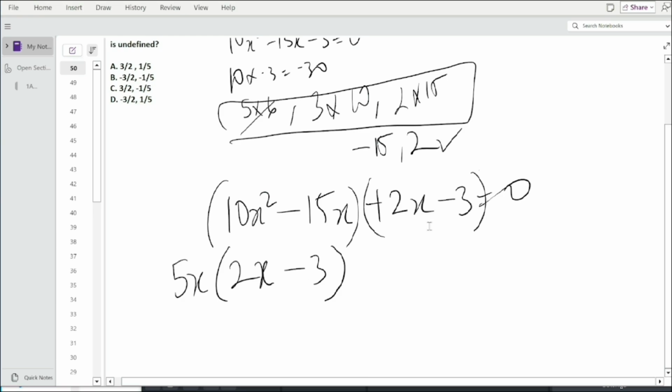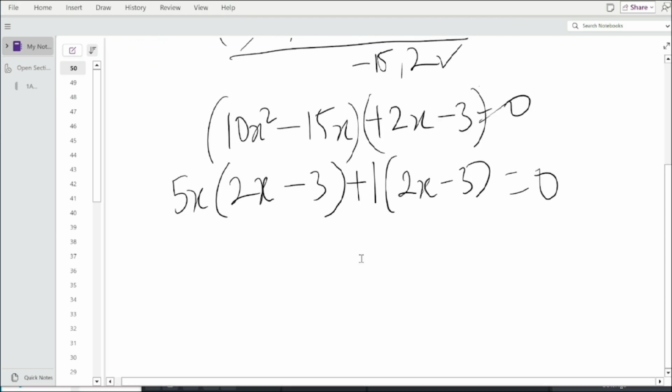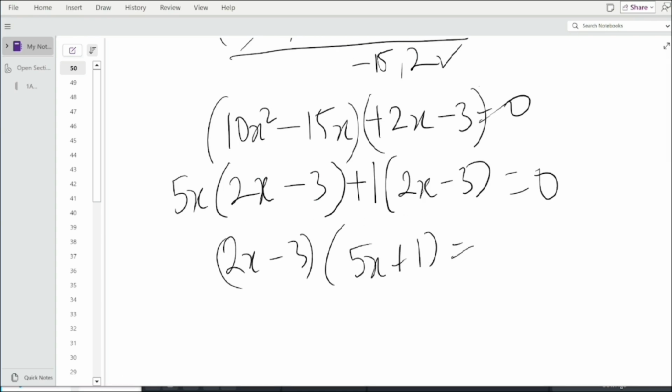Then what's common in these two? You see that there's nothing really common in them, so 1 is common, and we bring out plus 1. We'll be left with 2x minus 3. In some cases, the signs might switch. You might have minus here and plus here. When you're factorizing a quadratic equation, you have to get exactly the same bracket on the other side, so you bring out minus 1, which changes the sign of both of them. But this is not the case for this question. So when you have these two common, you bring out one of them. On the other bracket, you have 5x plus 1. So you write 5x plus 1 equals 0.